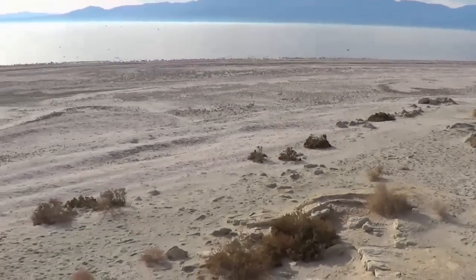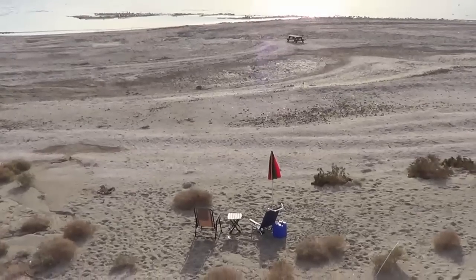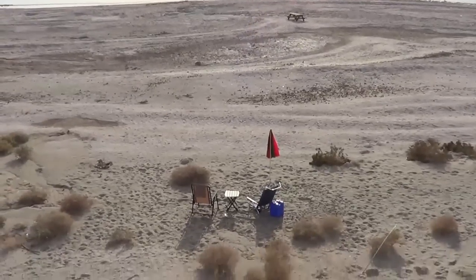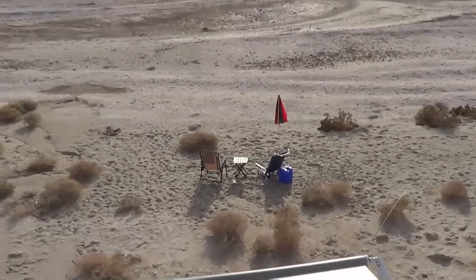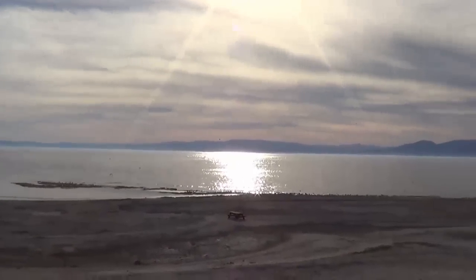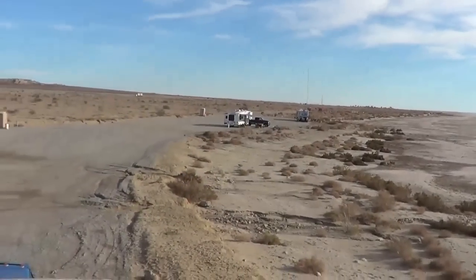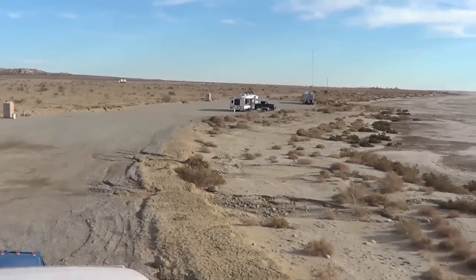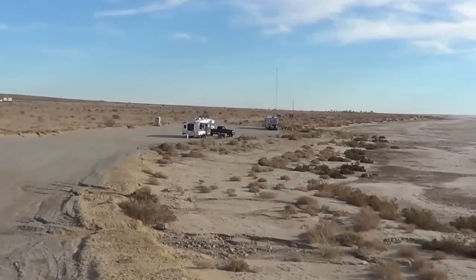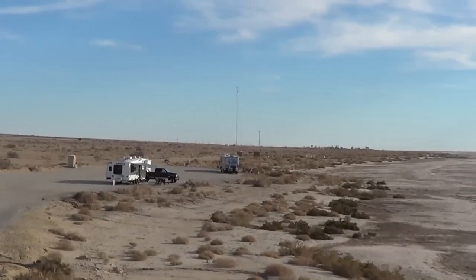Here we are in front of our site. We have a nice little section — there's actually even some kind of sandy stuff. Most of the beach here is barnacles and mud, but there's a little bit of sand in front of our spot. It looks across the Salton Sea. Further down you can see a couple of other RVs parked — it's not a huge strip, maybe holds six or seven comfortably. And further down there's a bit of tent camping and a kayak launch.